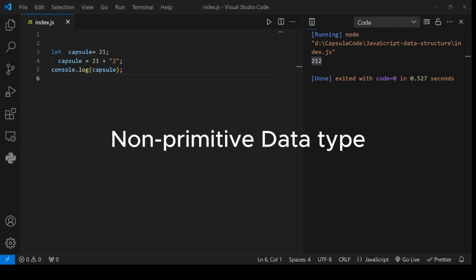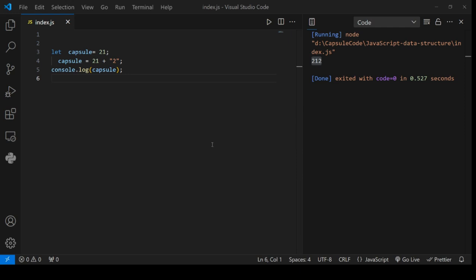Non-primitive data structures do not come by default, and you have to code them if you want to use them. Now let's go through the most popular data structures out there.